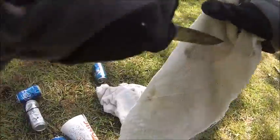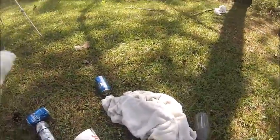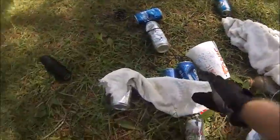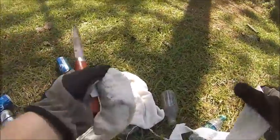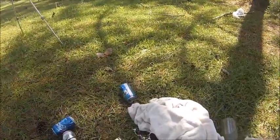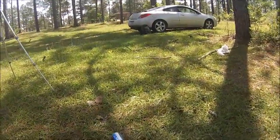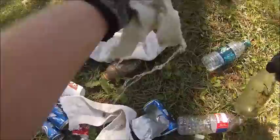Since the jar is so small, there's a bunch of ways you can make the wick. All right, this is for the jar. And this, I can use the whole thing, but I'm gonna go ahead and cut a piece. All right. Now, make sure these are clean. If not, go wash them. And this is what you're gonna do. This is not a purifier now. This is just to get the muck out, the dirty water out. See this? Look how dirty that thing is.